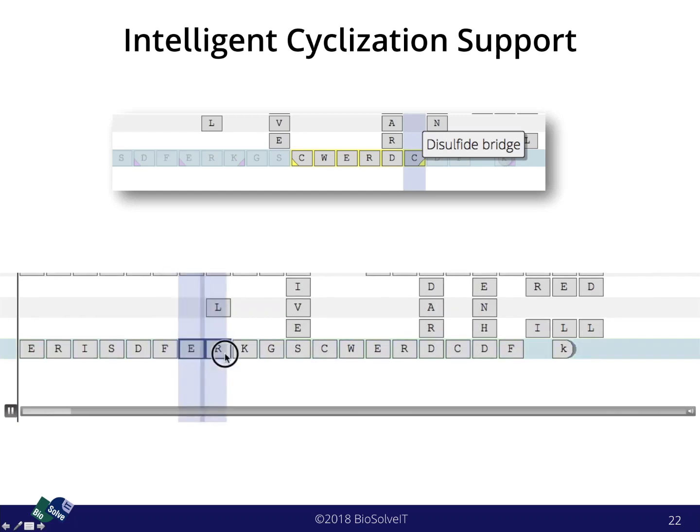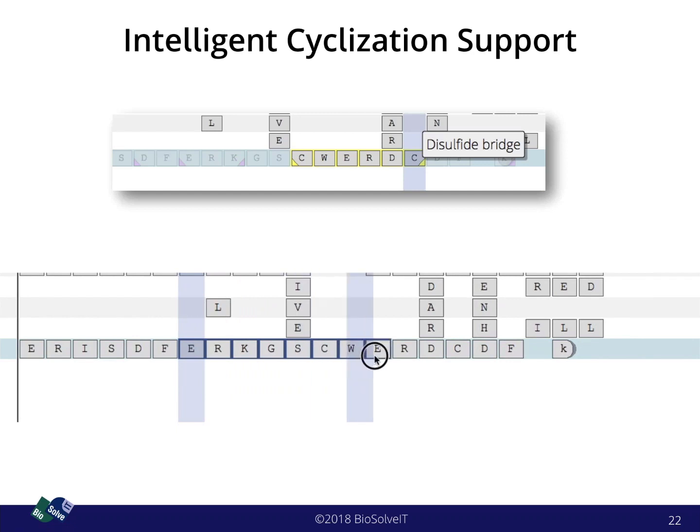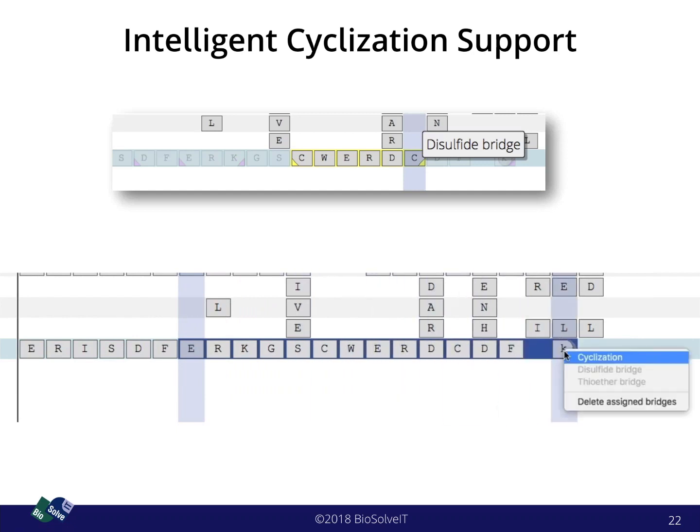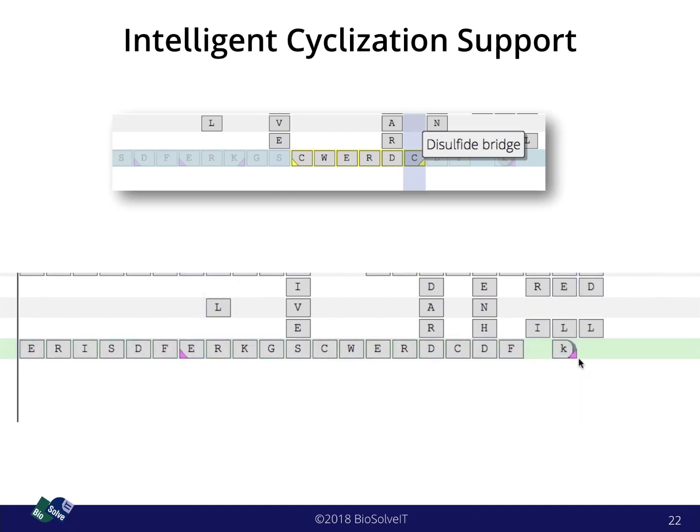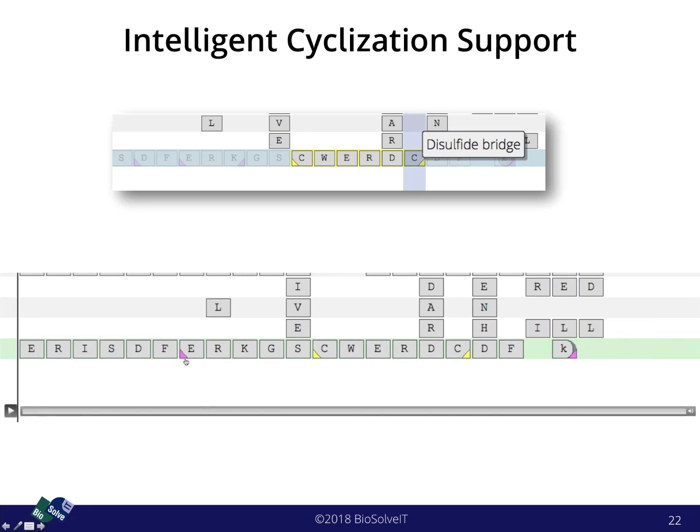So if, for example, we have this sequence snippet here, and we go from a glutamate here to a K, and we say cyclization, then you see these little pinkish triangles. And if you hover across these, you will see that this is highlighted. Similar for disulfide bridges, which are always yellow. So when you hover over a nested disulfide bridge, you see it in yellow, and the other cycles will get different colors so that you can distinguish them. And you can see that the cycle opens with a left triangle and it closes with a right triangle.